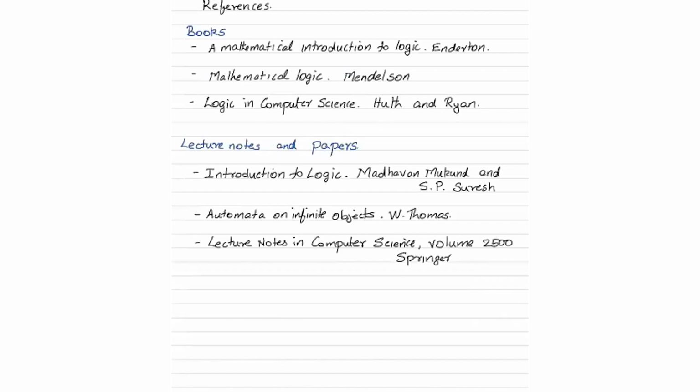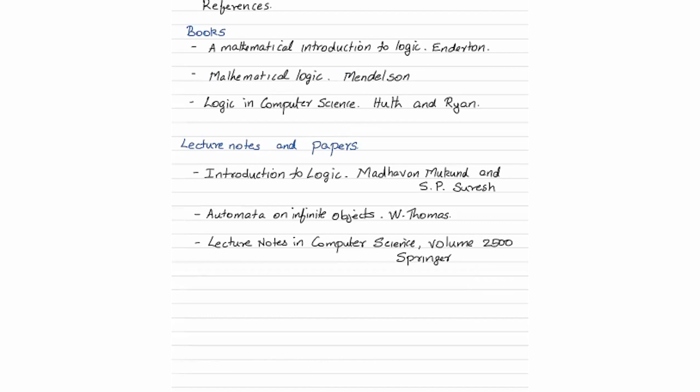There are also a few nice lecture notes and papers. There are lecture notes by Madhavan Mukund and Suresh from CMI, which you can download from their website, which has a nice introduction to propositional logic, first order logic, and some modal logics.